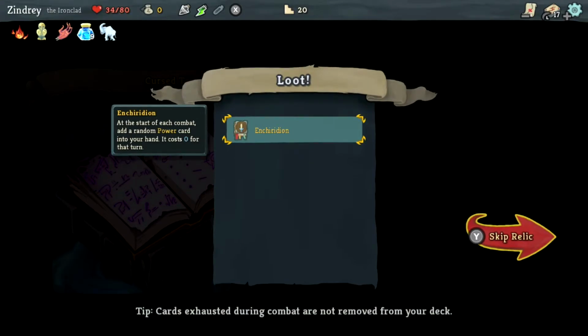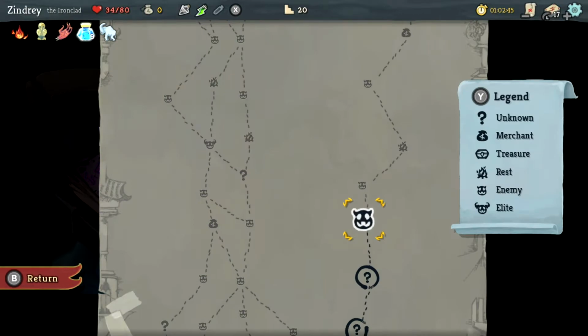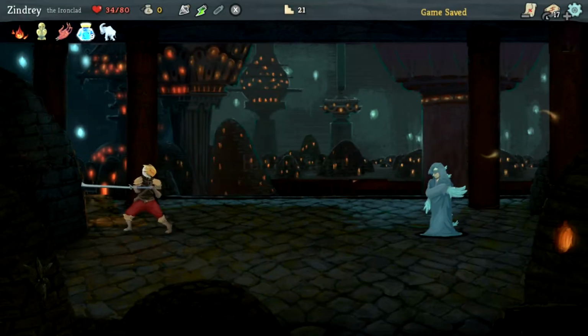Incuridion, I think is how you say that. The start of each combat, add a random power card into your hand that costs 0 for that turn. So that can be pretty powerful depending on what you get. It can also give you a bunch of stuff you don't really care about, but hey, it still costs 0. So we're going to take that. Usually that works out for me. We'll see how it goes, but now I've got 2 combats I've got to go through before I can rest. And that could be bad.